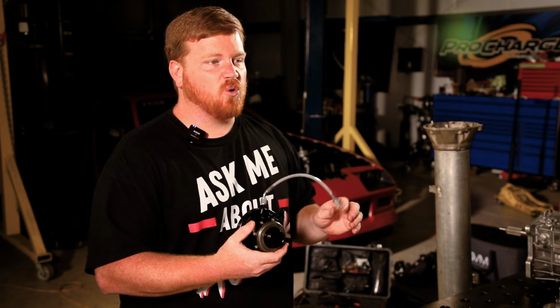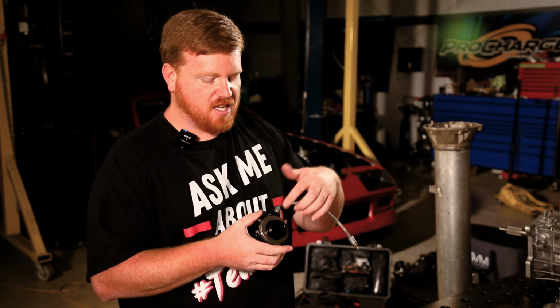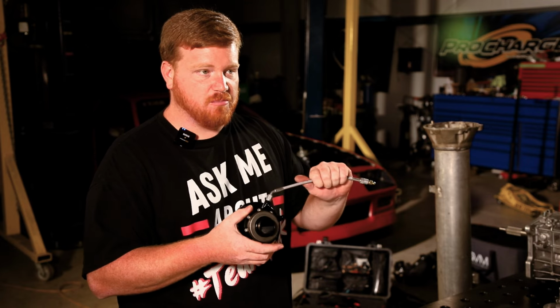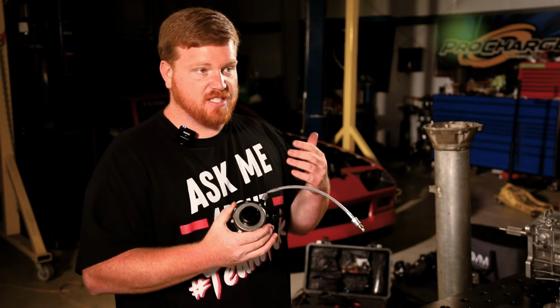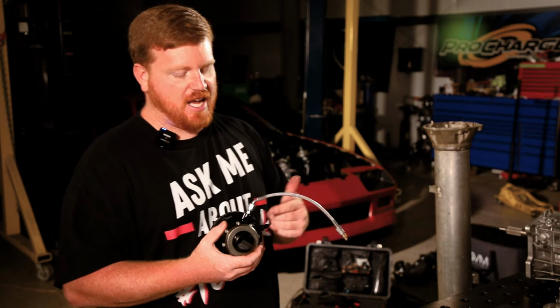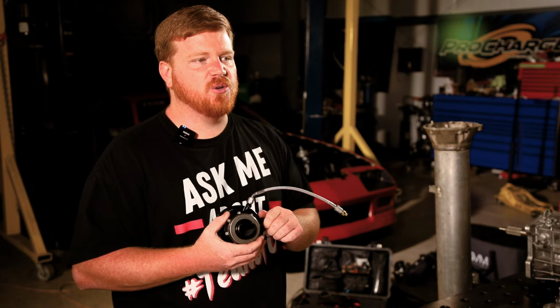So if you go online and order one of these, this is what you're going to get. The kit is the release bearing with a bearing and the standard bleeder fitting. There's no lock key on this one to measure because it's always at base. You don't have to lock it out to be able to measure for the shim, which makes it a little easier, especially for at-the-track adjustments. If you need help with your hydraulic connections, just give us a call. If you're not confident that you'll be able to get it connected to what you have, give us a call. We'll walk you through what we think you need to do.